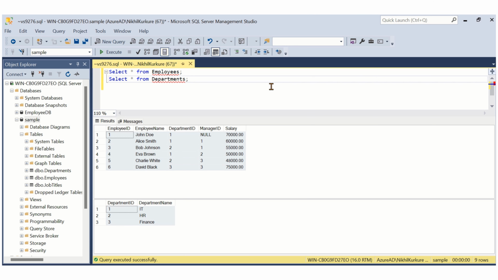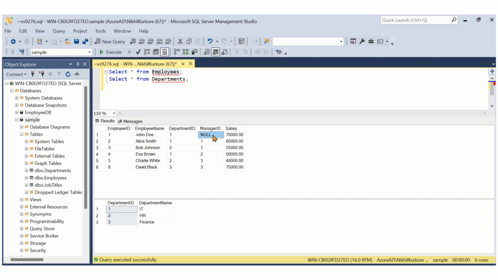So let's clear out your understanding of the joins by taking an example in SQL. Here I have created two tables, employee and department. In the employee table, I am storing the employee related data. Employee ID is my primary key, then employee name and salary of the employee, and here I am giving the foreign key reference of the department table, department ID. In the department table, I'm storing the department ID and department name. Here department ID is my primary key and I'm giving the foreign key reference in the employee table.